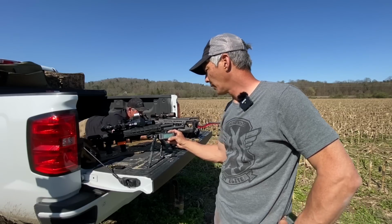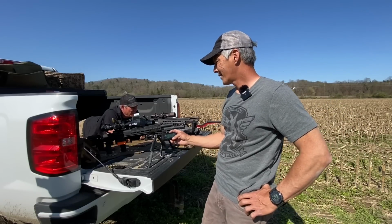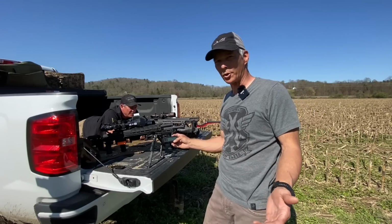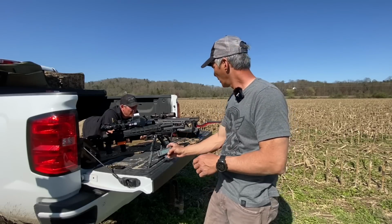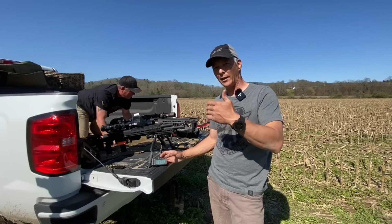So the average velocity out of the Ace barrel 18-inch kukri was 1086. Like I said, contour shouldn't have any bearing on speed. The 18-inch MTU was 1095, this one's 1086. So what we're going to do now is go to the 18-inch Bartlein kukri and MTU and see what we get.